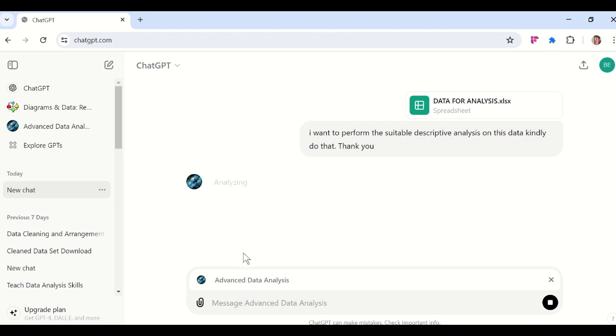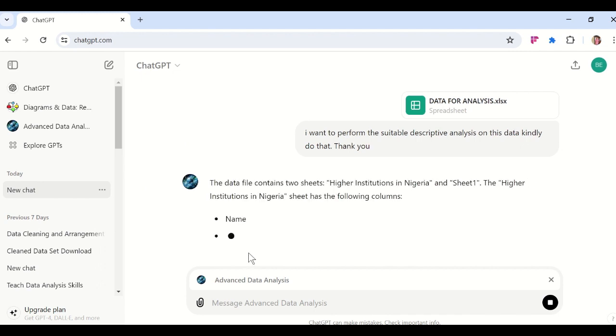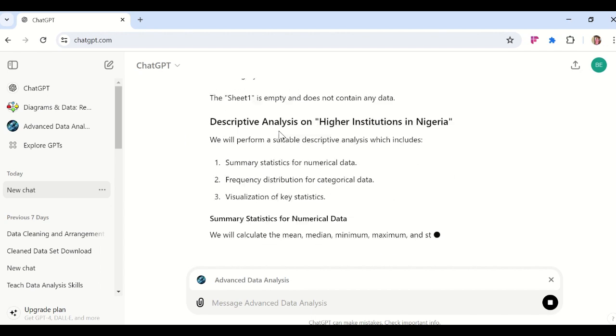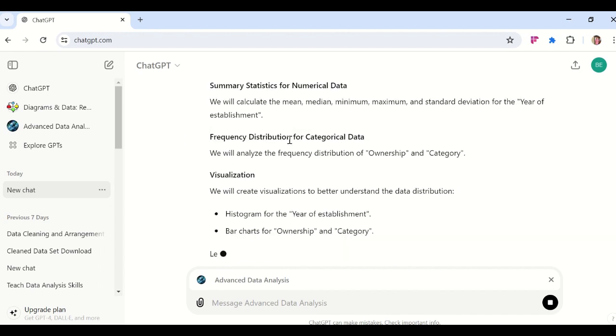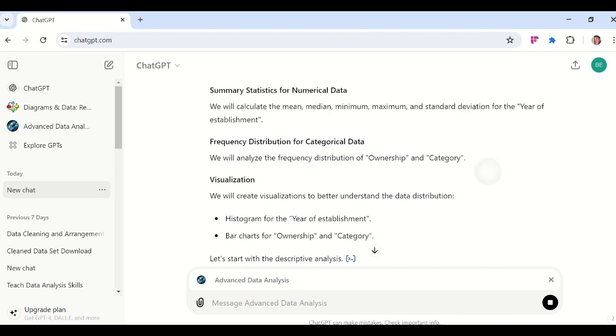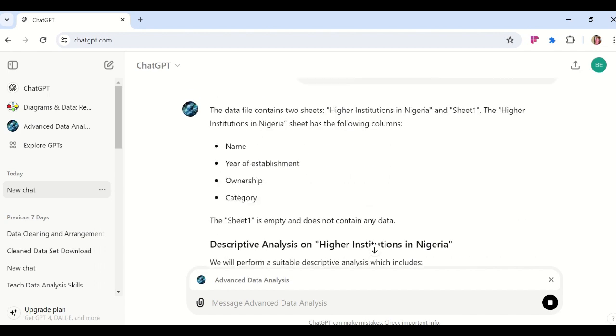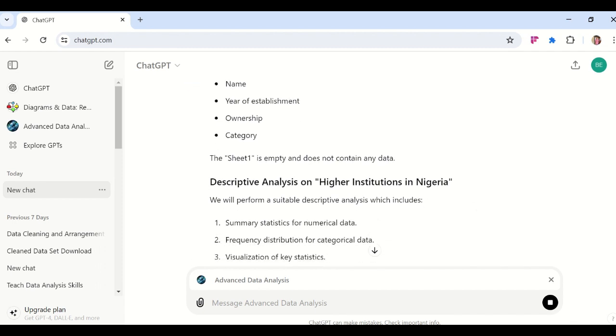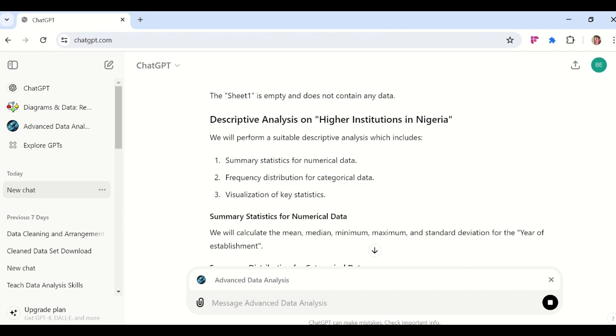So what it's doing is actually using the power of artificial intelligence, the generative AI. As you can see, it has already told me what it's going to do for me. It said that this data file contains two sheets: name, year of establishment. Sheet 1 is empty and does not contain any data, right?